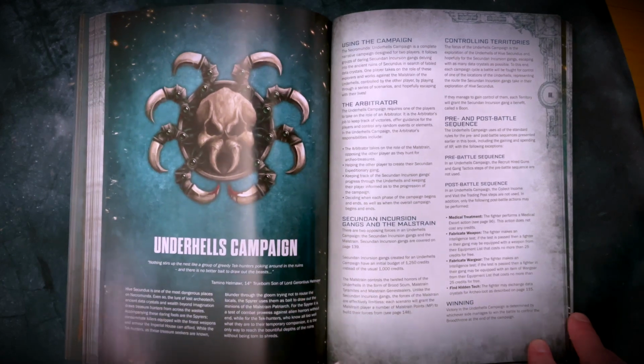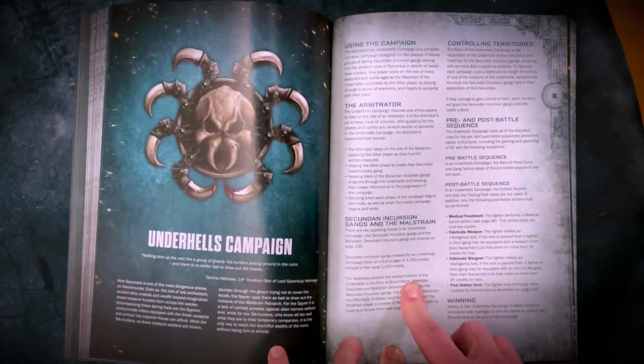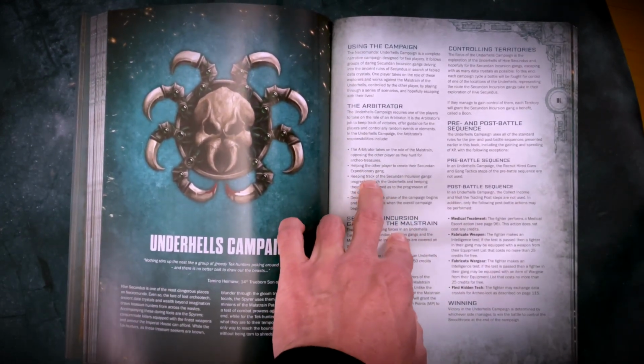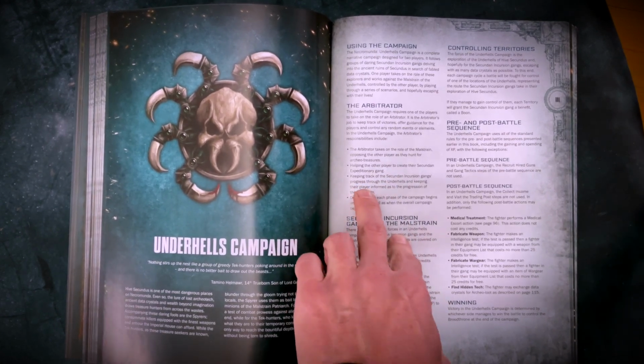One of them, well, they say that you need an arbitrator, and one of the players has to be the arbitrator, or a third player can be the arbitrator. I don't know if that's necessary. You can do this stuff together. It's really just helping them to create gangs, keeping track of the gang's progress.